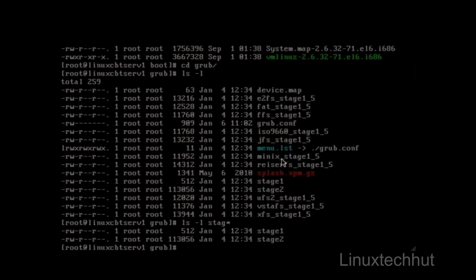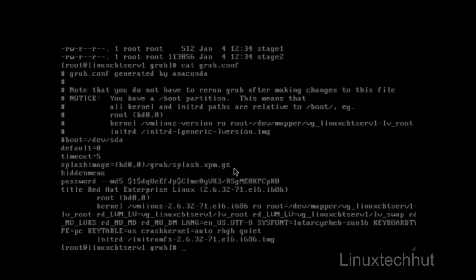Now within stage 2, there's support for the file systems that you see above for loading various file systems. Notice, for example, ISO 9660, which handles optical media. There's FAT, and there's also EXT support, which causes file systems like EXT2, 3, and 4 to be loaded with EXT2 support. And then there's also a grub configuration file, which contains the menu items that we see. Well, there's one menu item, and the default is set to 0, and 0 is this first item that you see, which includes the MD5 encrypted password to be able to make changes to the menu item. But it loads this kernel as well as the init ramfs file.